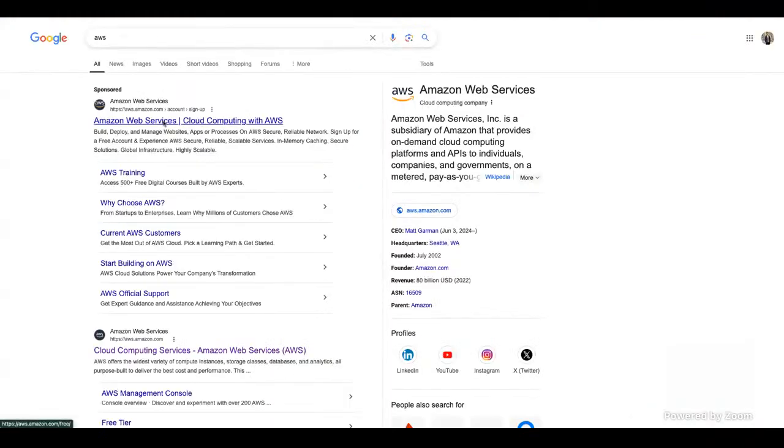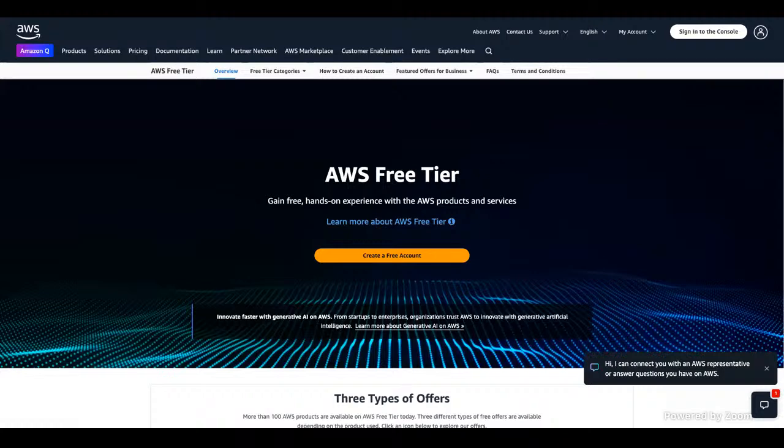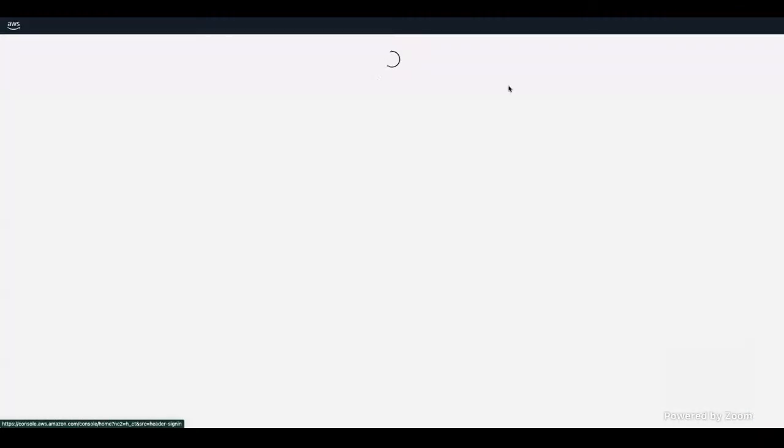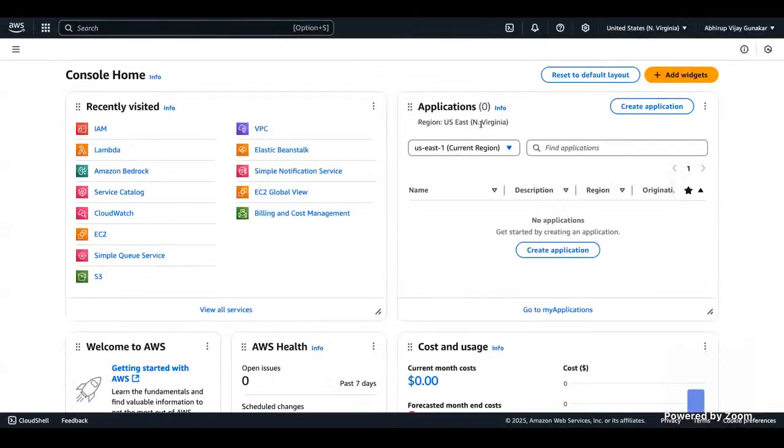I already have an AWS account, so I'll just go ahead and log in. But I'm assuming most of us over here, if we haven't already used AWS, will have to create an account. If you want to go ahead and create an account, totally fine. We're also live streaming it, so it's going to be recorded and uploaded on YouTube, because AWS is quite complex, just the console itself.